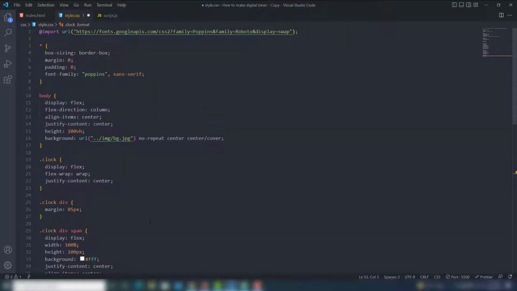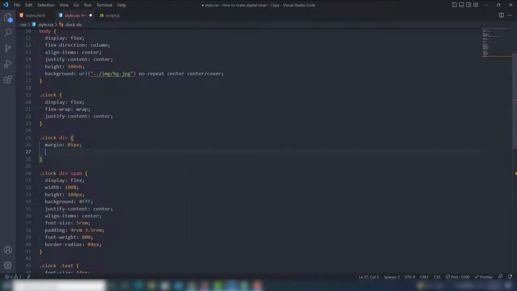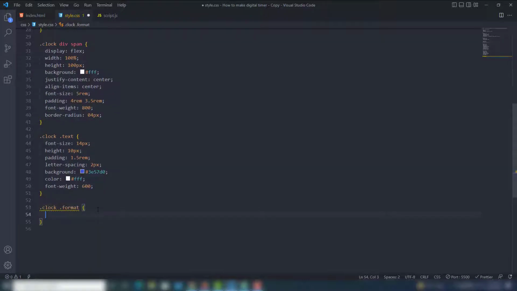Just a minute, I'm going to change. Inside this div you need to use a position relative here. Then you need to target the format class. Inside the format class you need to target the position will be absolute.